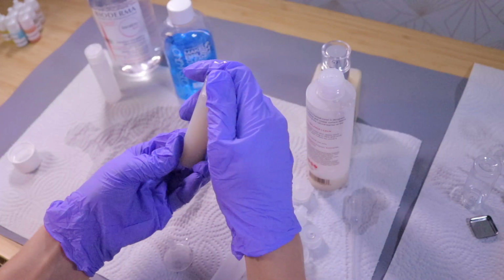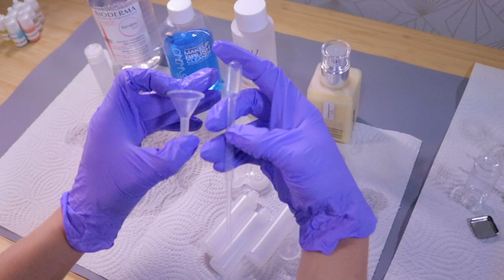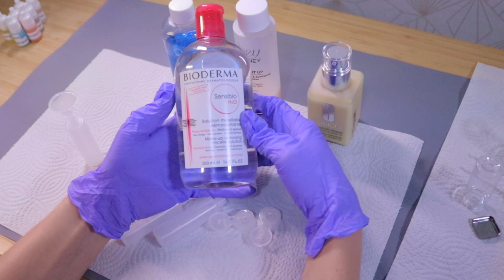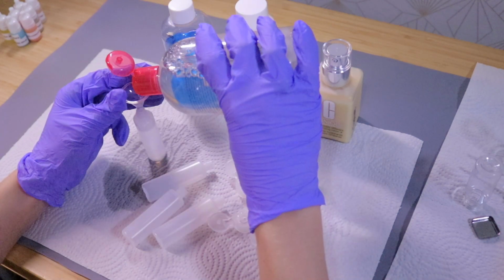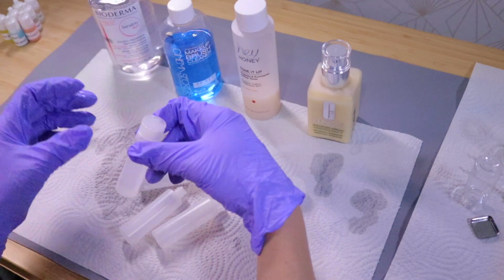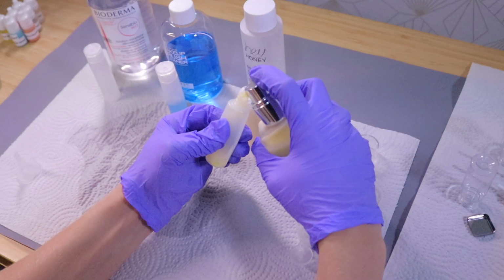I ordered these bottles from Amazon, and they actually came with this little funnel and this pipette, which are very, very helpful for depotting. So that was a good surprise. My Bioderma micellar water. The main moisturizer that I use on most of my makeup applications, which is currently the Clinique Dramatically Different Moisturizing Lotion Plus.